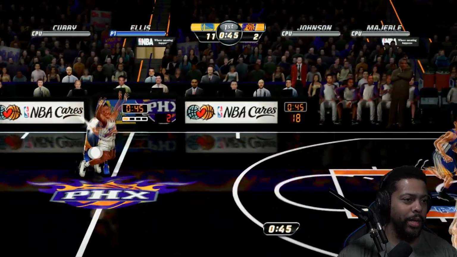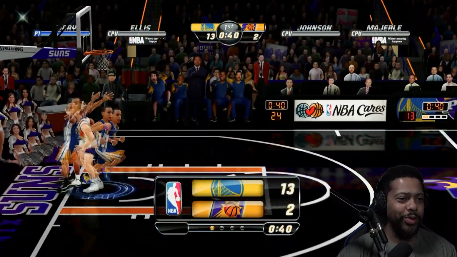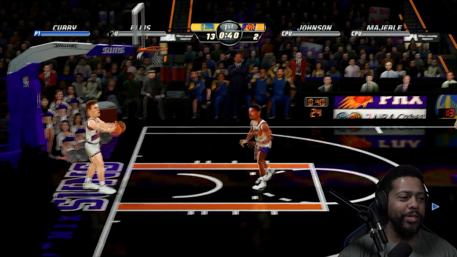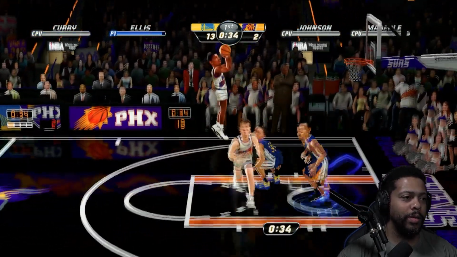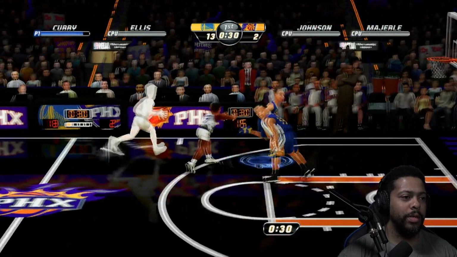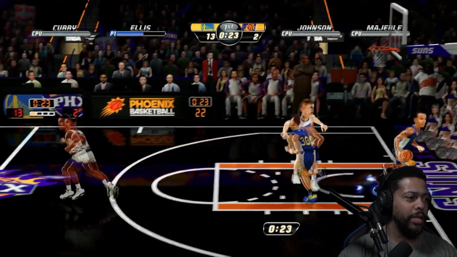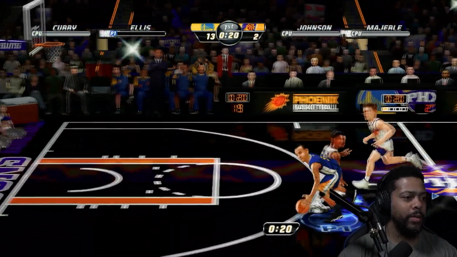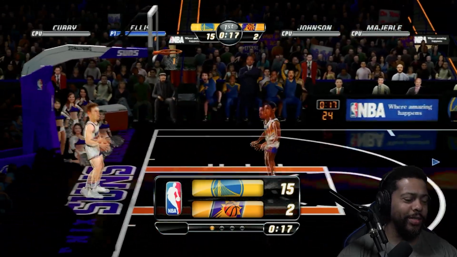Johnson's tossed to the floor like a rag doll. Flips it up at the rim. Here's Johnson. Stephen Curry with great athleticism, able to leap and block that shot. Can't hit the three. Look at him. And he gets it over to the open man. That's what an NBA crossover looks like, folks. Let's go, count it.